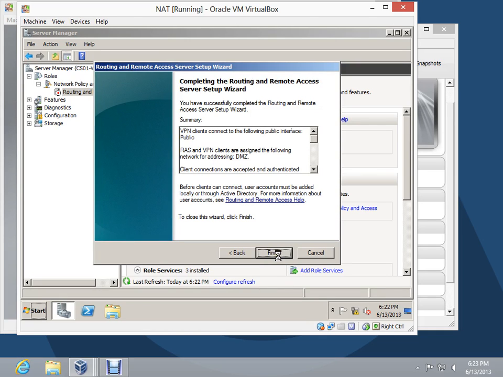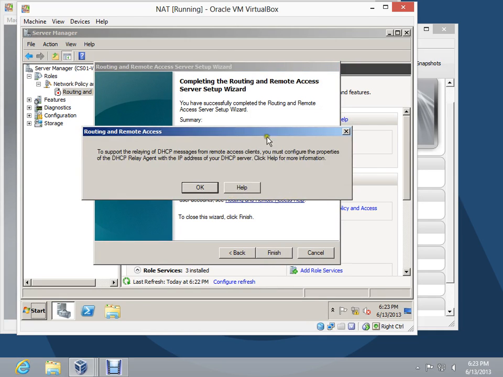What do we have to do next? Guys, it'll give you this error message. That's normal. It's just saying if you're relying on a DHCP server and that DHCP server is not in the subnet where you sent your clients, you need to set up a relay agent, because a DHCP request is a broadcast. Broadcasts cannot leave the subnet. So if your clients are broadcasting for an IP and there's no DHCP server to hear them, you need a relay agent to hear that request and pass it off to the DHCP server.